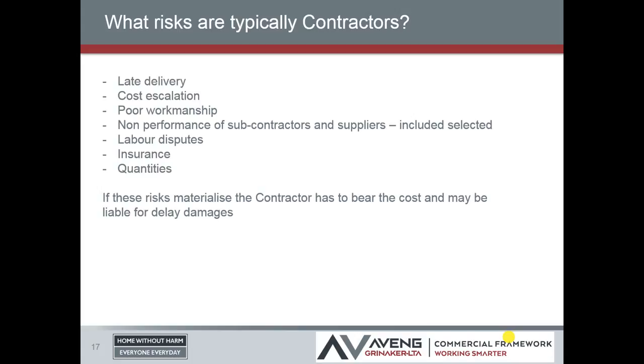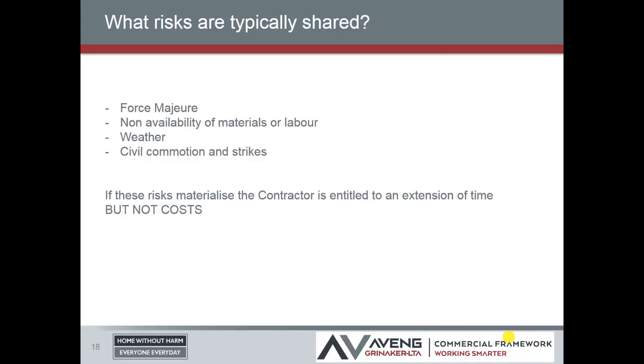Labour disputes, especially if it's site specific, insurances and risk on quantities if it's a lump sum contract. So if any of these risks materialise, you as the contractor have to bear the cost and will be liable for delay damages if the project is delayed. What risks are typically shared?